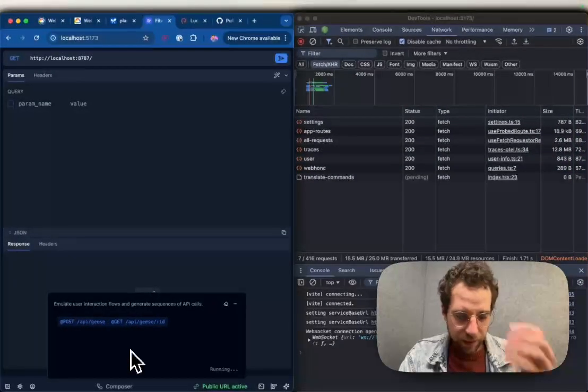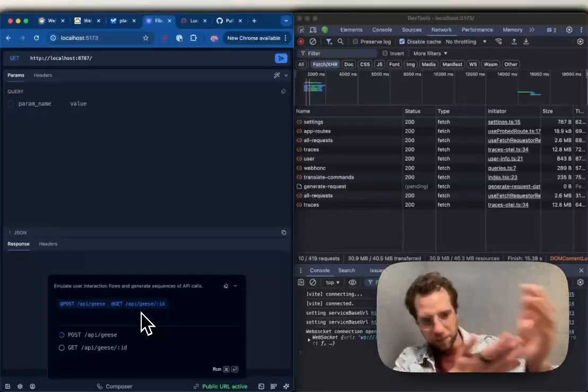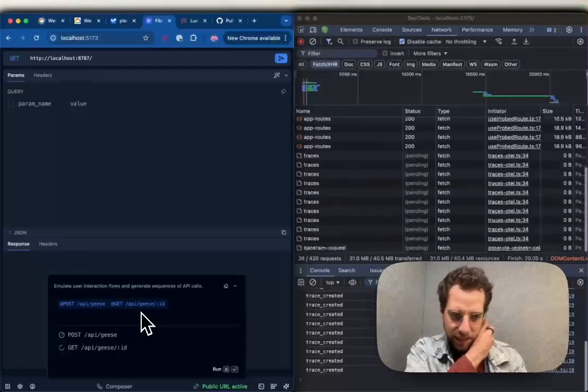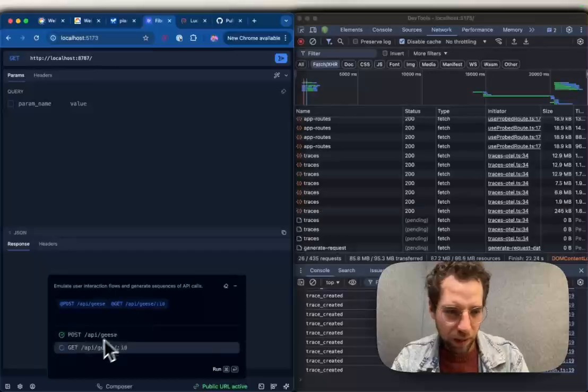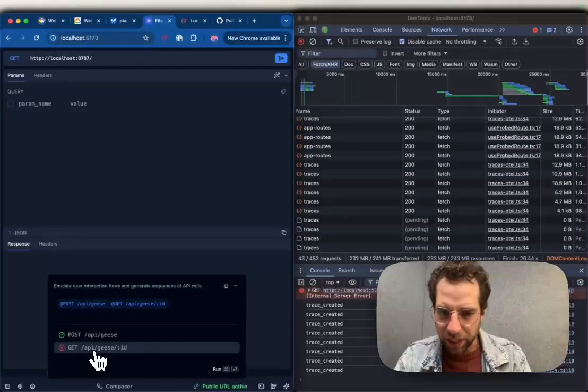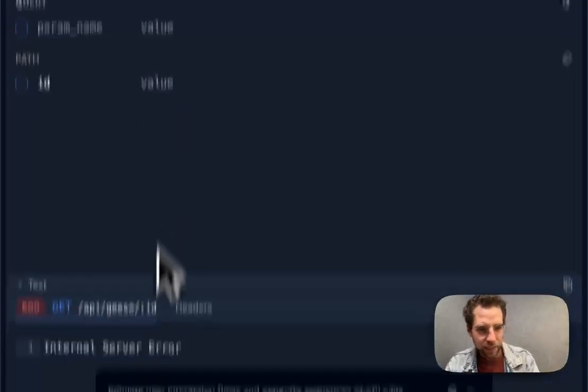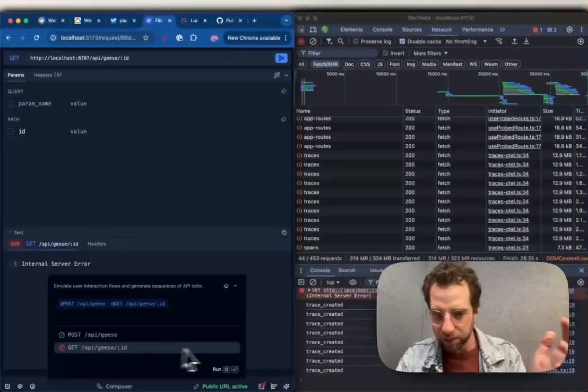So in this case, you could say I want to create a goose with POST, and then GET the goose like that. What's happening under the hood is it constructs a plan and then executes that plan. It's also buggy right now because this is not released. It's on a branch, and you can tell. So right here, it actually doesn't really populate an ID, and we get an error. So the workflow here does not really work.